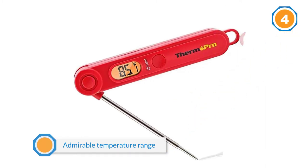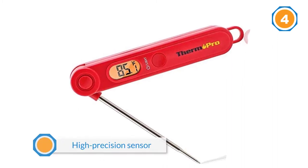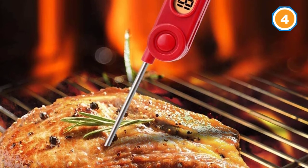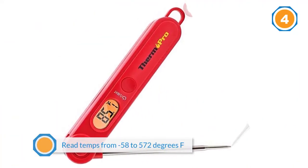In just 3 to 5 seconds, the high-precision sensor on the stainless steel probe can read temps ranging from 58 to 572 degrees Fahrenheit. One of its most convenient features, though, is the fact that it folds in on itself for compact storage and then can be stored on a refrigerator or a knife plate, thanks to its magnetic properties.